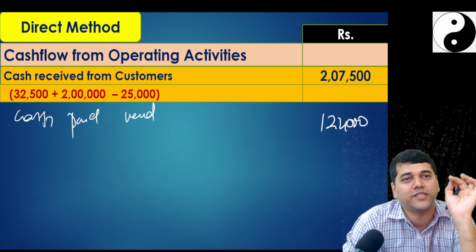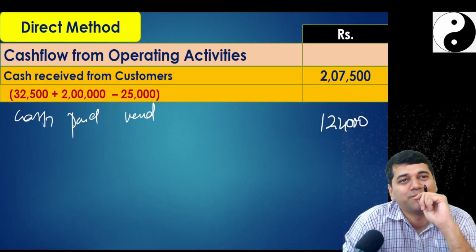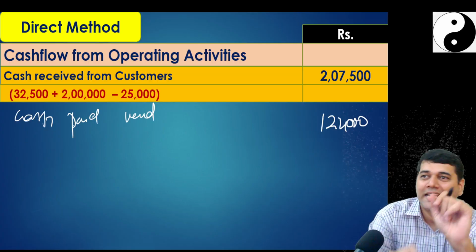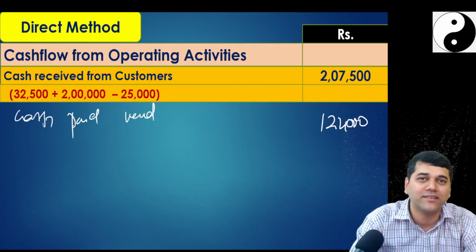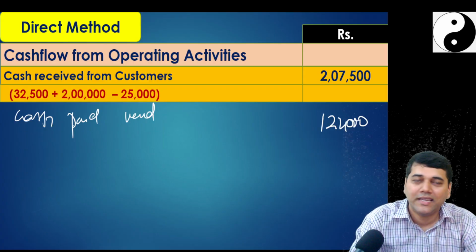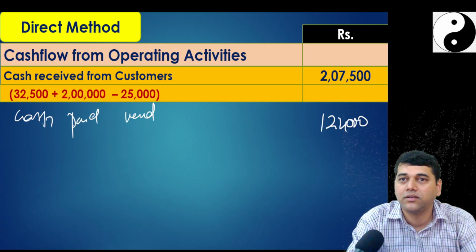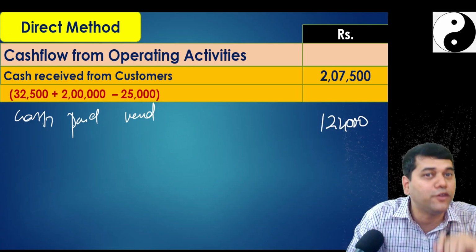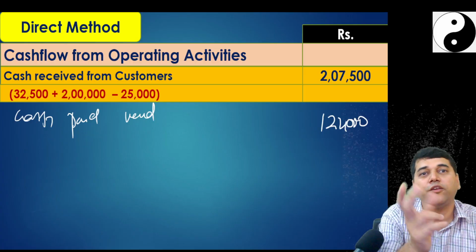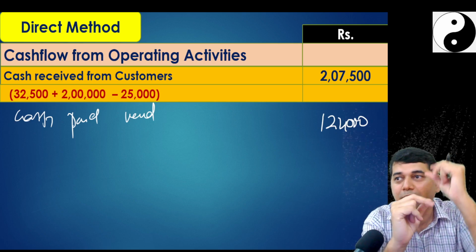Simple, one basic question I'll ask. What will you do? Immediately you will go to the ledger account. If I had asked you in Tally how much you paid, you would have gone to the ledger account. First you would have seen the opening balance, then add purchases. Where do you find the purchases? Will you go to the P&L account? Definitely, provided they had given you a breakup in the Schedule 3 format, change in inventory and purchase.